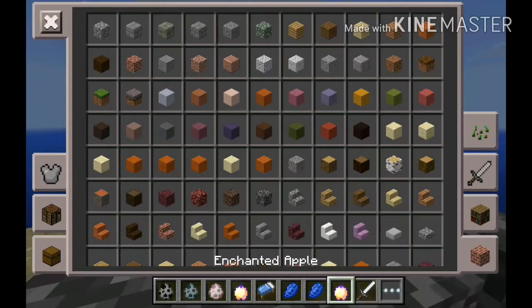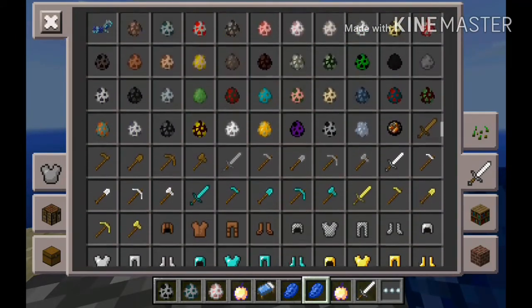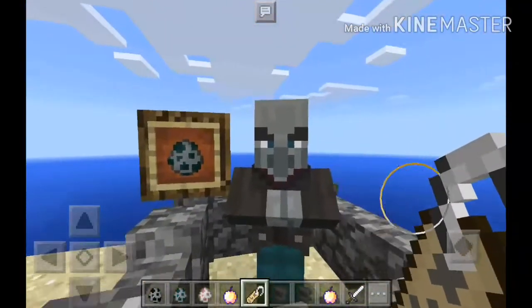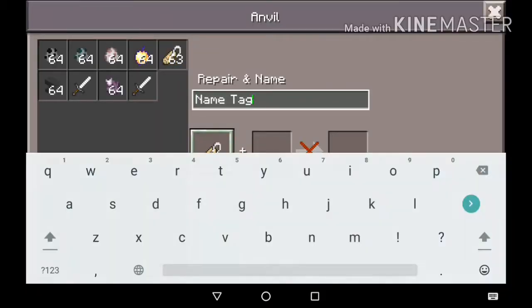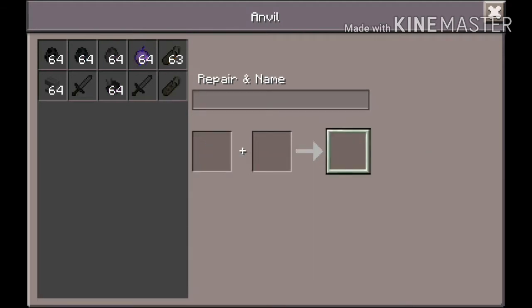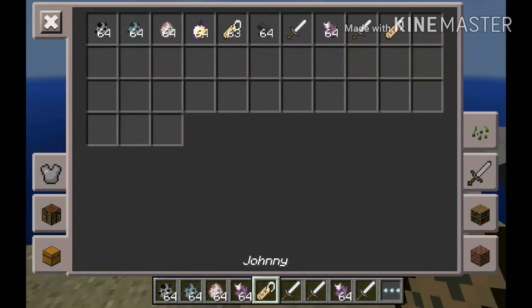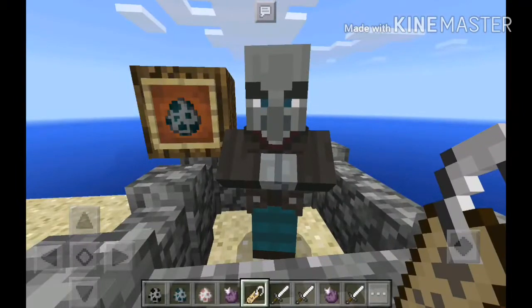The fourth feature, we name this Vindicator. Wait, we need an anvil. Wait a minute. So if we name this guy Johnny, he will kill other mobs, you know. Say Johnny. I know I learned this. Oh, I think, wait, Johnny. I think it's that. I learned this in 1.9, or what? Well, really not 1.9, 1.11, you know.